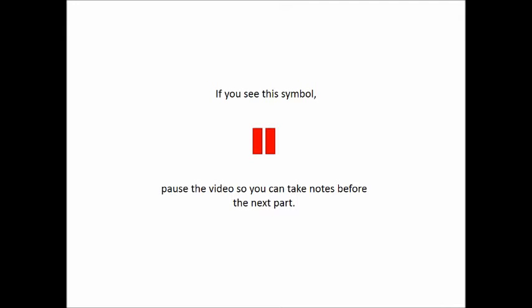Hey guys, first, you guys know the pause symbol. Pause when you see the pause symbol. If not, go into the rest of the presentation. There's two pause symbols in there. Sorry if I sound kind of weird. I have a sore throat, so this is one of those I would probably re-record next year.